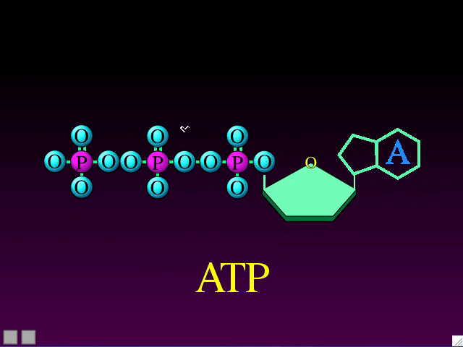So cells have inside them a high energy molecule called ATP. It stands for adenosine triphosphate. Remember, you don't have to memorize its entire structure, but I do want you to know that each ATP molecule has 3 phosphate ions. One there, and one there, all linked together. I sometimes call that the tail of the ATP molecule. Yes, and so some enzymes need energy to perform their chemical reaction for the cell. And if an enzyme does need energy to perform its chemical reaction, it gets that energy from the ATP molecule.